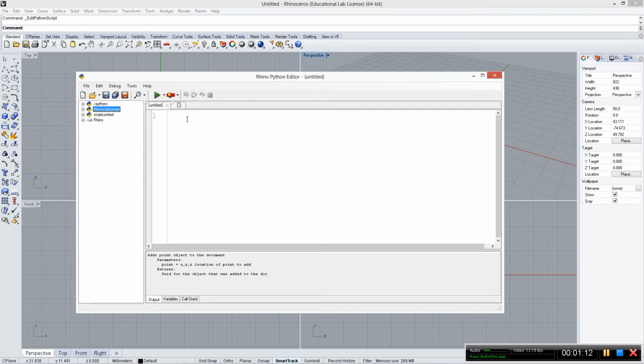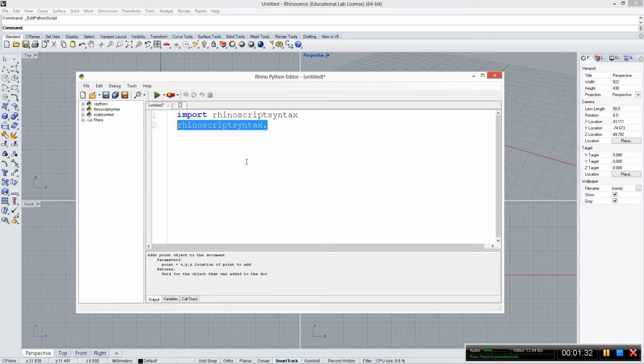In order to use the RhinoScript syntax, you basically say import rhinoscriptsyntax, and you can see there's some IntelliSense help here. And we can just use that RhinoScript syntax and press a dot, and then we'll see all of the functions that we saw in the help.